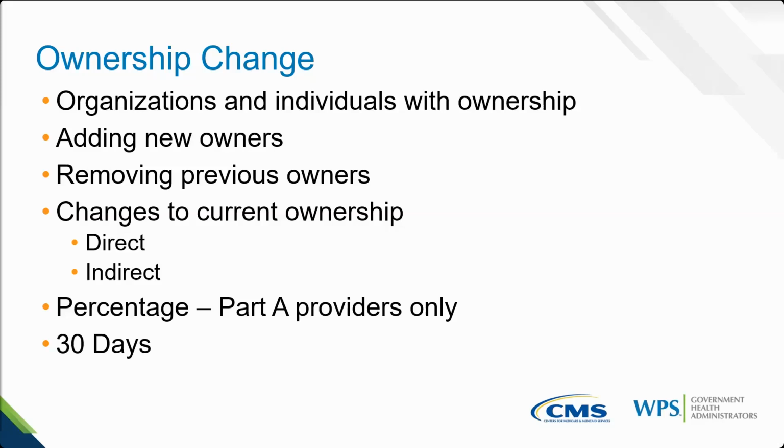Another type of change of ownership that's a little bit more involved is an acquisition or a merger. And this is typically where you have two entities that become one. I shouldn't say that they're not, they can become one. There's a consolidation we'll talk about as well, but where one entity buys another and they're dissolving the initial entity. So the seller's entity is being dissolved. They're not maintaining the PTAN or CCN. They're not maintaining a provider agreement in the event of a Part A provider. And there's going to be a new tax ID.